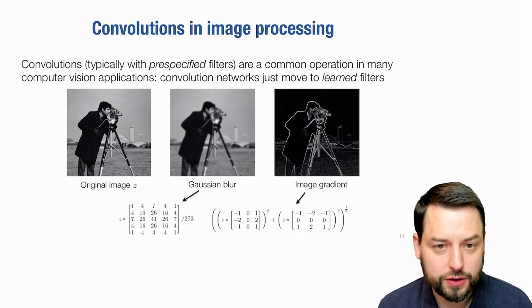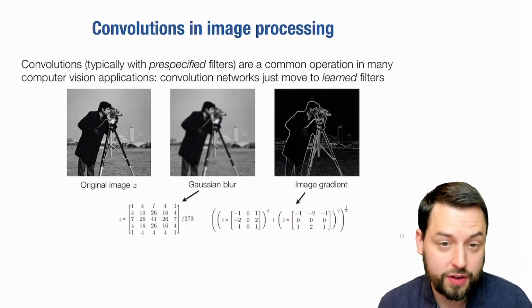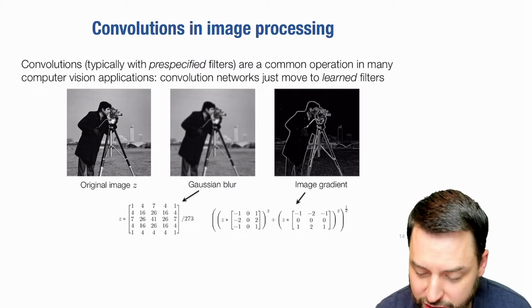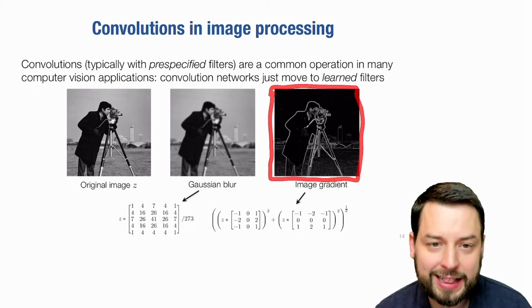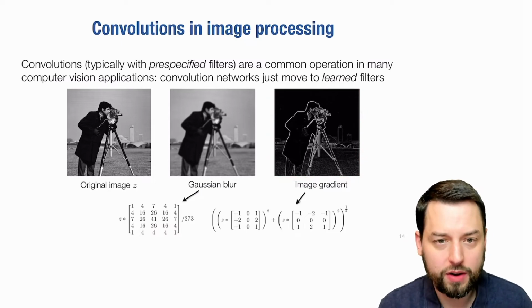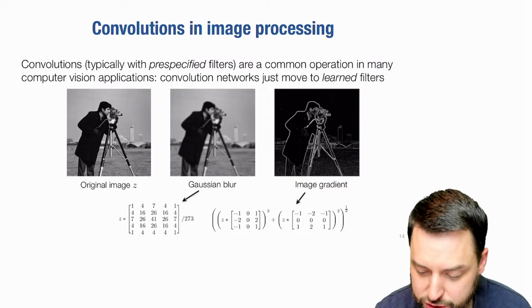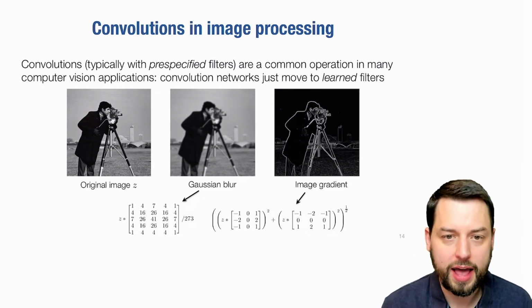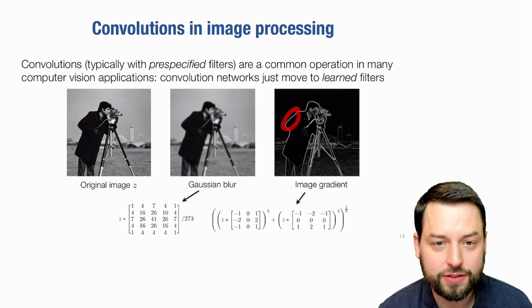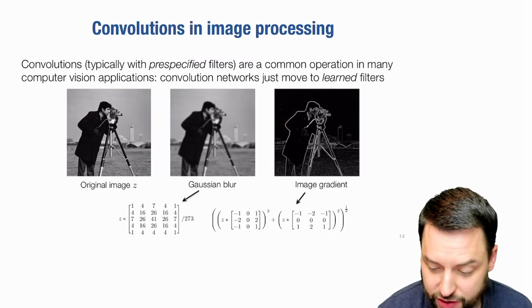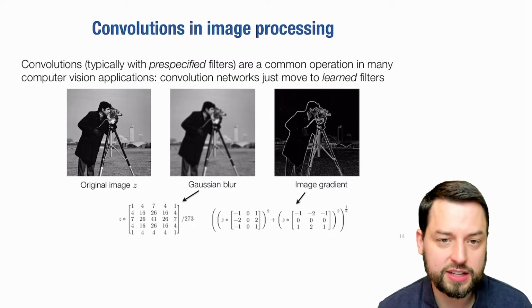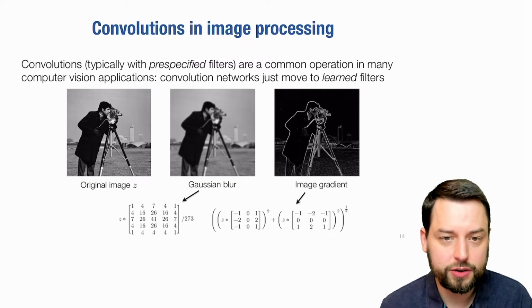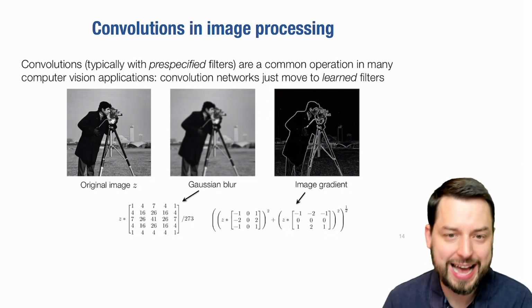And so if we take those two filters and look at their squared sum, and the square root of this, so it's essentially the magnitude of these two things, what you get is this image on the right here, which highlights those portions of the image where the image changes a lot. So in this portion here, the image is changing from a light color to a darker color, and this is therefore going to have a high magnitude of the image gradient. Whereas this region here isn't changing very much. It's kind of static, and so the image gradient is relatively small. This sort of thing is often the first step in classical edge detection algorithms: to compute exactly this image gradient.